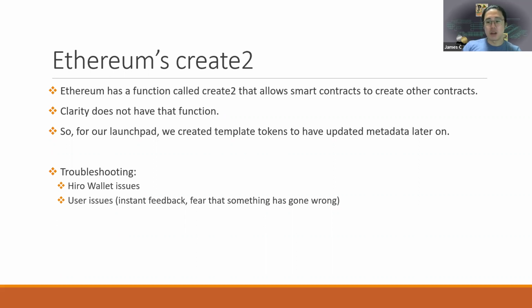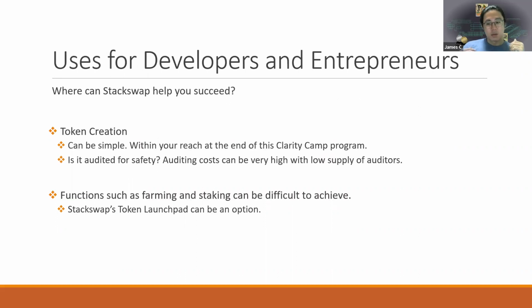And another issue is from the user side, because they see that the token information does not update immediately on the Hero Wallet. And sometimes the act of creating a token can be scary because it feels like such a big step. And it is a big step, but I don't think the creation itself is the scary part. It's the planning around it that requires a lot more work. The token can be very, very quick. So, what we were trying to figure out for this session is where we can help you.